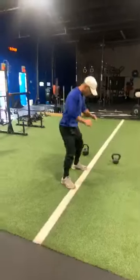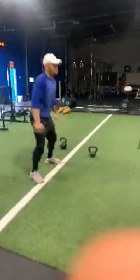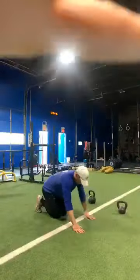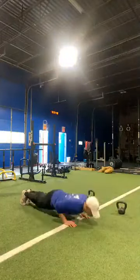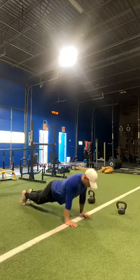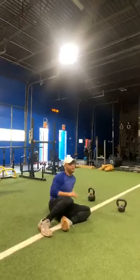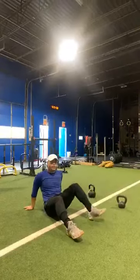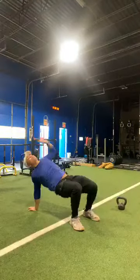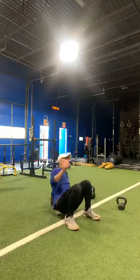So good deal. If you guys are at home, it's just a nice body weight warm-up, but it should get the blood flow going pretty well. Sorry about my hand. If you guys are watching at home, make sure that you tune in, give us some comments. I'll come back over to the phone just to make sure that I'm seeing what you guys have to say. This is a pretty easy one to not need a ton of equipment for. You really don't need very much at all. If anything, maybe only just one piece of equipment depending on your strength levels.